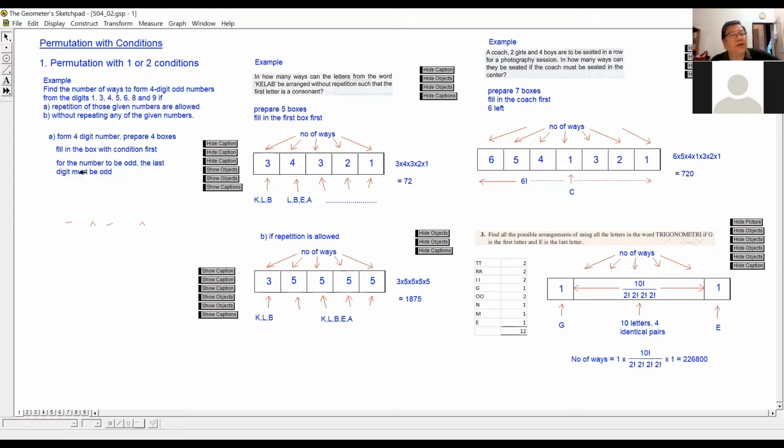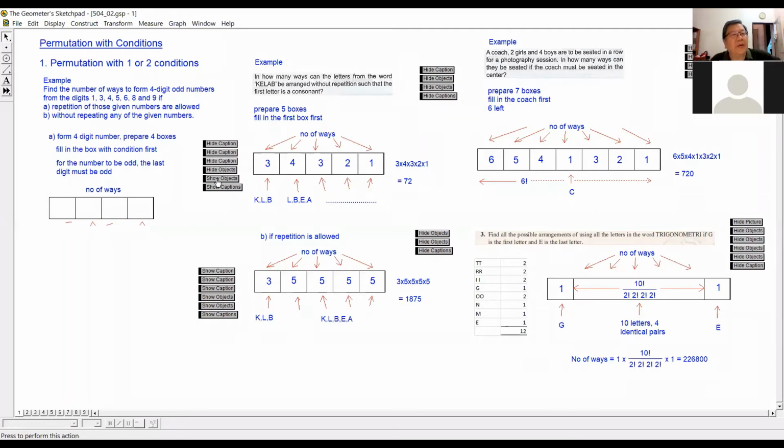Okay, right. So for the number to be odd, the last digit must be an odd number. So how are we going to arrange? You have to count how many ways to fill up each box, or how many possible objects you can put inside.